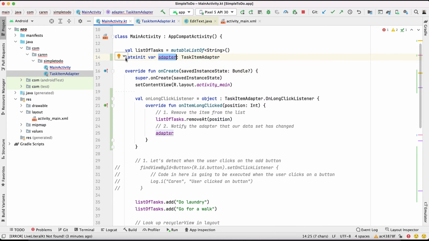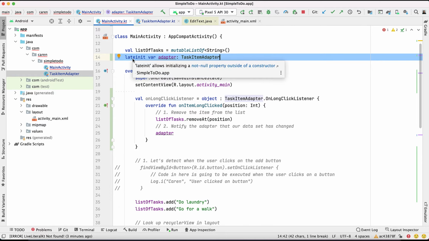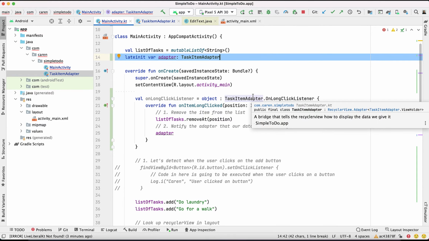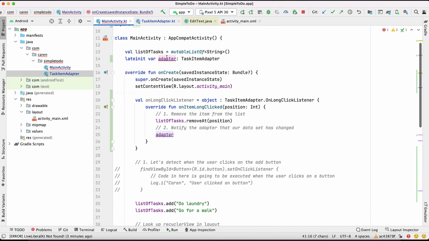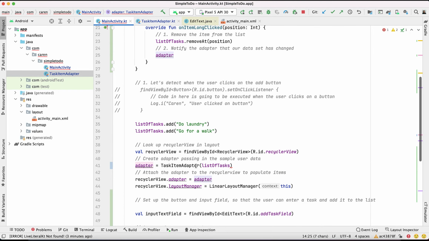So what we did is we created a variable for the adapter, and we gave it a lateinit keyword to tell Kotlin we're going to initialize it later. And then instead of creating the adapter down here, we took away the creation of the value here, so that we can actually initialize the adapter that we had created up here.